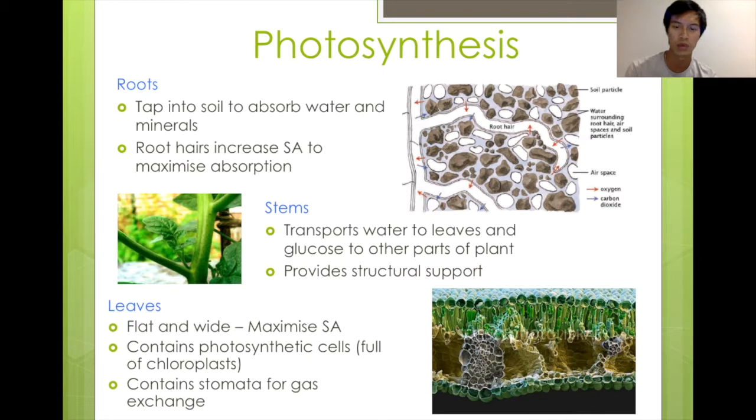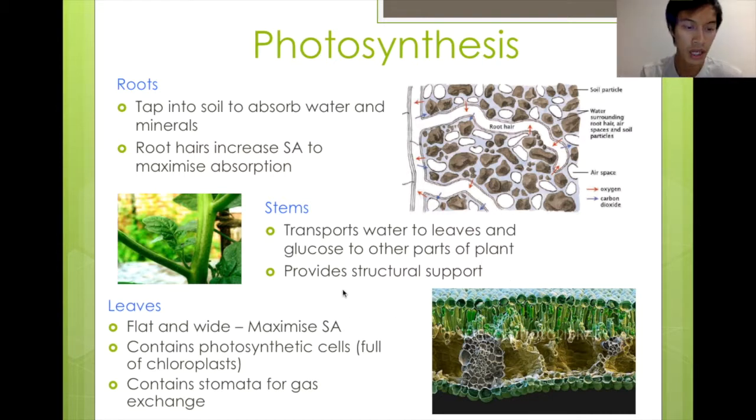Okay, the stems will then move water up the plant, and any glucose that the leaf produces will be transported down towards other areas, because remember, the leaves produce the glucose, but they need to send it to the other parts of the plant that cannot produce glucose, such as the roots. They cannot photosynthesize because they are underground, so they need a source of glucose and nutrients as well. And also the stem or the trunk will provide structural support, like branches and things like that.